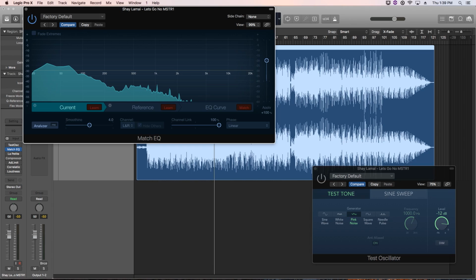The problem with a lot of rap tracks, and not all, but a lot of them, is that they have a lot of fundamental low end bass. They have some energy around where the rapper or the singers are, but not a whole lot of mid-range excitation or body, and sometimes they lack some high end too. So I'm going to take this curve that's very bassy, doesn't have a whole lot of mid-range and not a whole lot of highs, and we're going to flatten this out and make it a little more consistent and also give it a bit more of a bite in the high end and also some more presence in the mid-range.